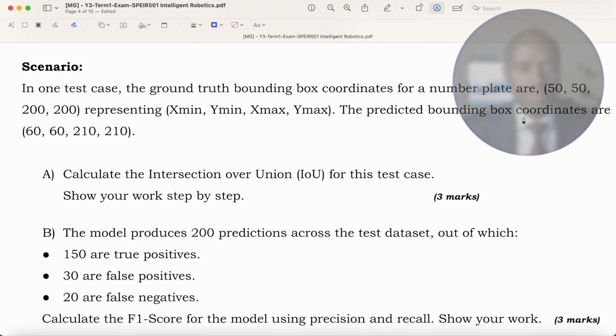Sub-question A. Calculate the intersection over union, IoU, for this test case. Show your work step by step.